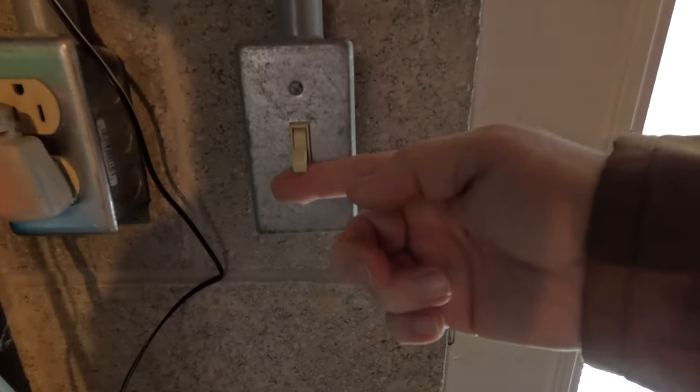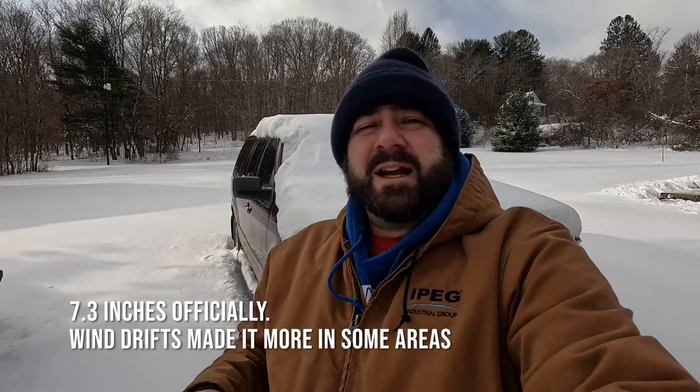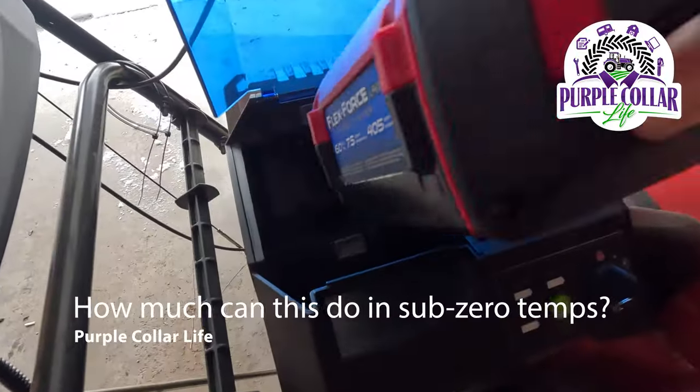Well, somebody flipped the switch. We went officially into winter. We got more than 6 inches of snow last night. And in today's test, we're gonna see the electric snowblower, that Toro 60 volt snowblower with two batteries, fully charged, but negative temperatures. How much can we blow snow before those batteries are dead?